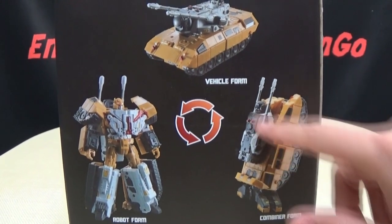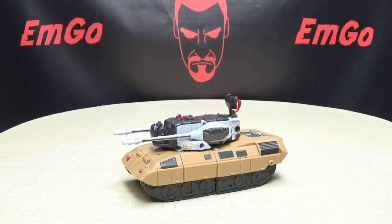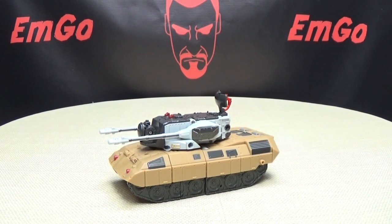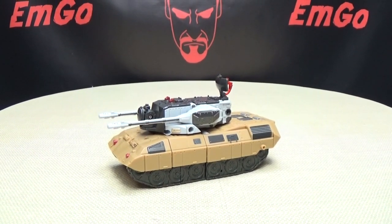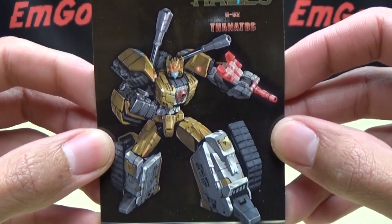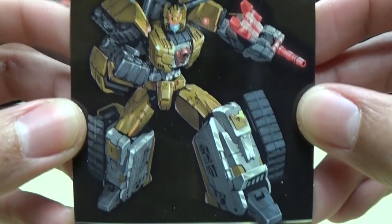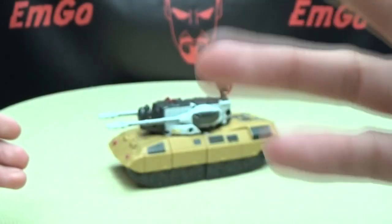He has Combiner Form, Vehicle Form, Robot Form. But moving right along, also included with the figure is the obligatory third-party collector's card with that same piece of artwork. And on the back, you have tech specs, so woo for that.